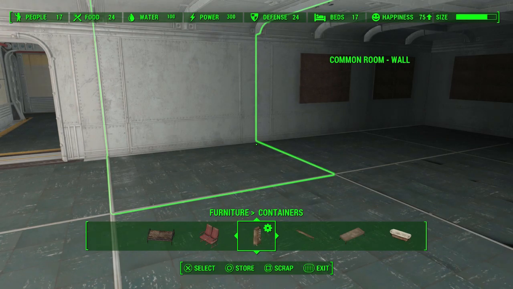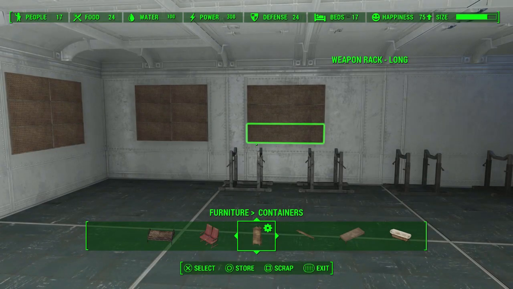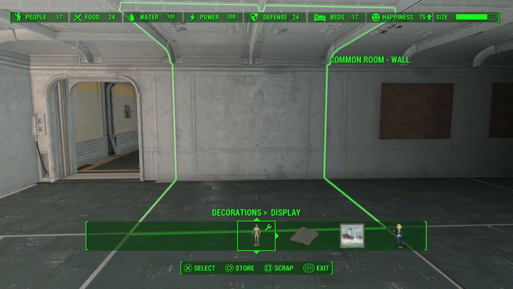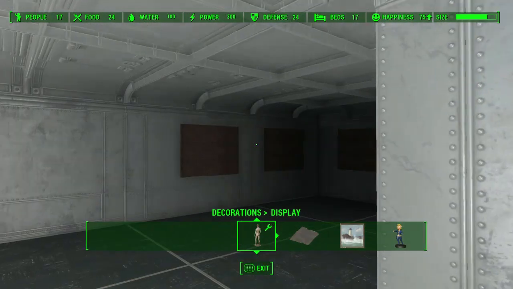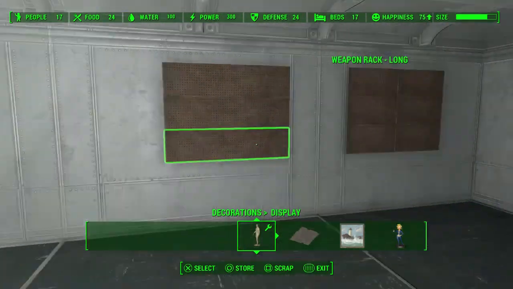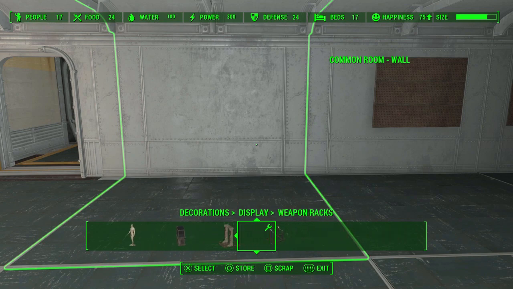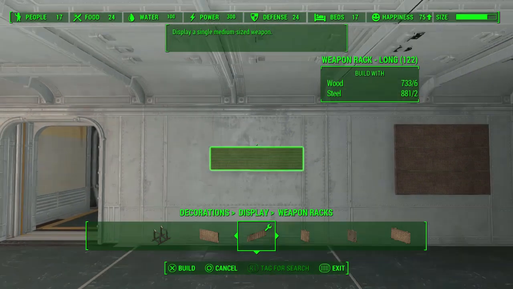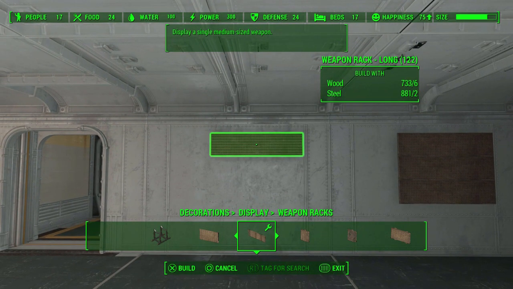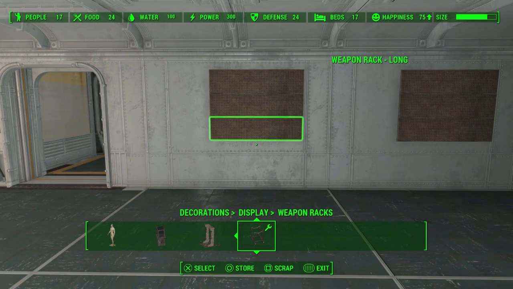I think I need to put some more rifle racks, because I've only got 3 of them. Well, 6 rifle racks, but I have 12 of the pistol racks, so I'm going to put some more rifle racks right here. And what else? Well, next question.